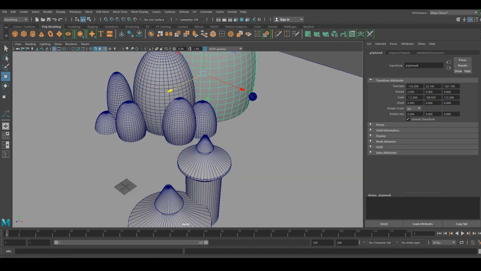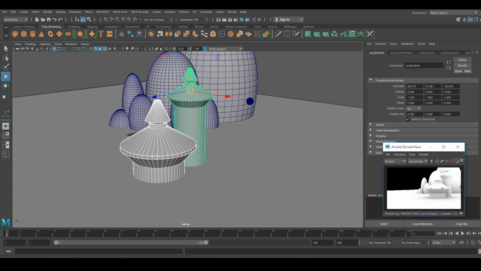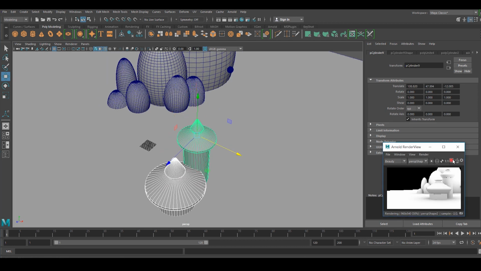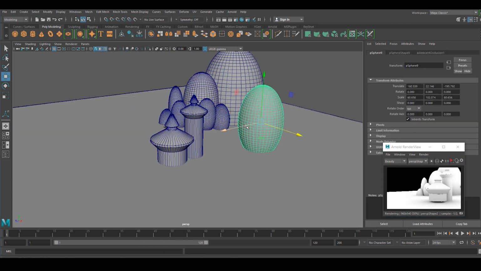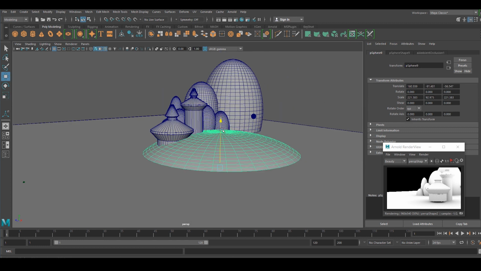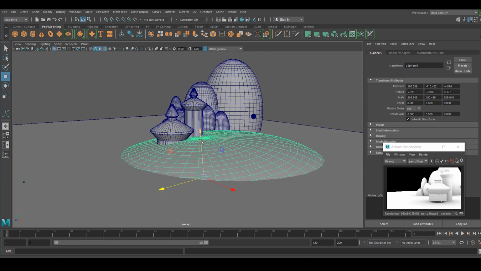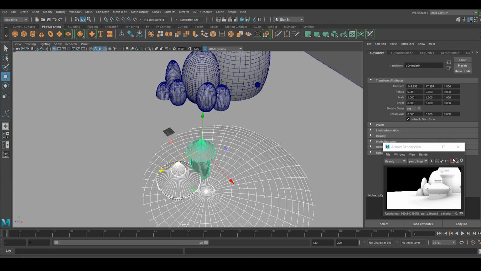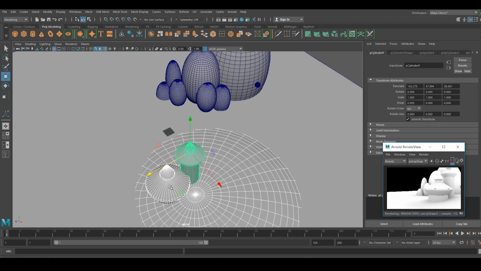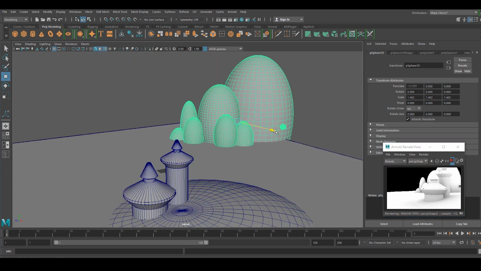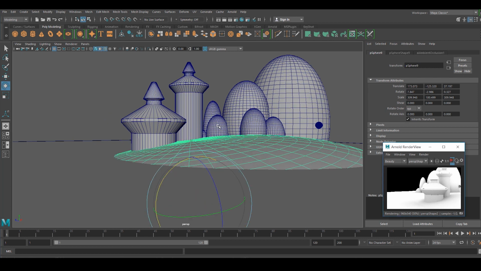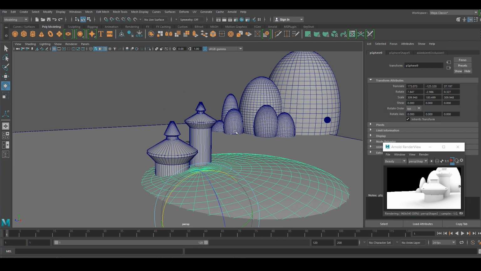So I remember when I was first learning, I would spend days, if not weeks, on an illustration of an environment. And in all honesty, it went wrong within the first 20 minutes. How many of you have spent hours or weeks on a composition that you end up hating by the time you get to the end of it? It's really common, and I think the reason it's really common is because you're making problems really early in the process with the composition, with the forms, with the values, with the lighting that should be blocked in very quickly.